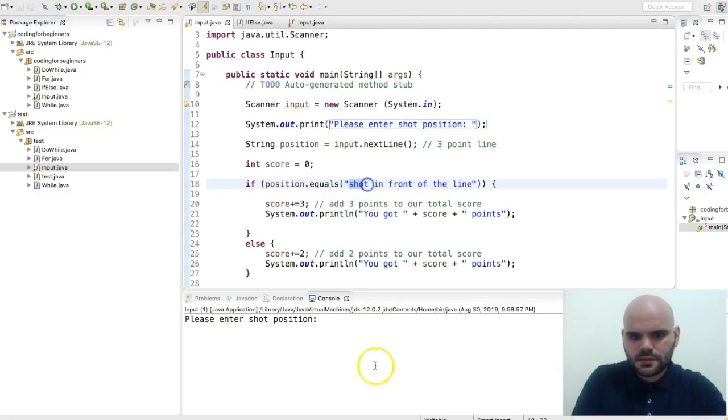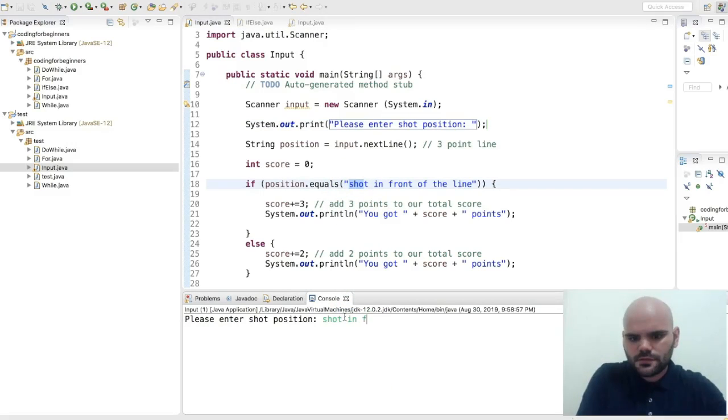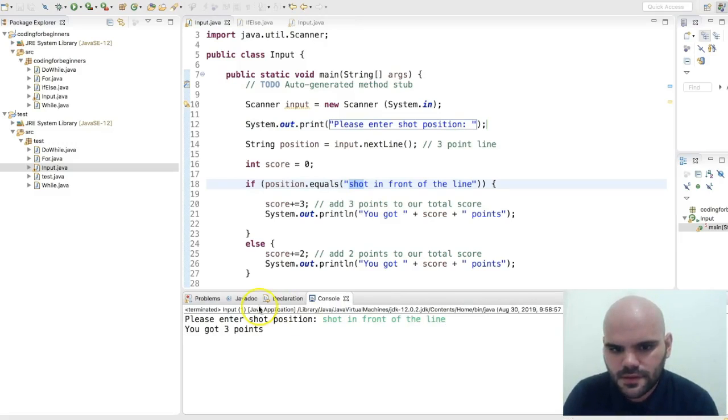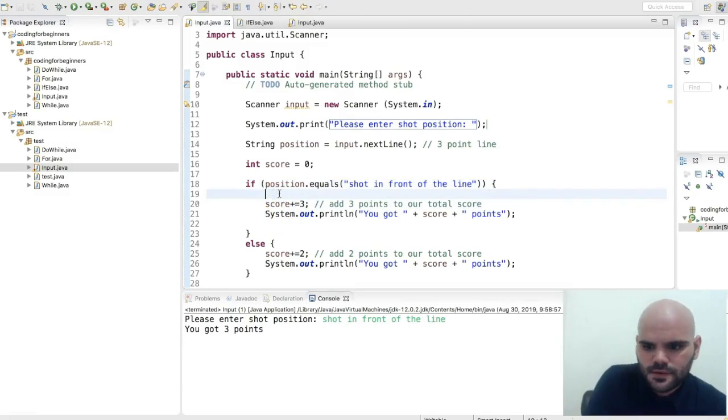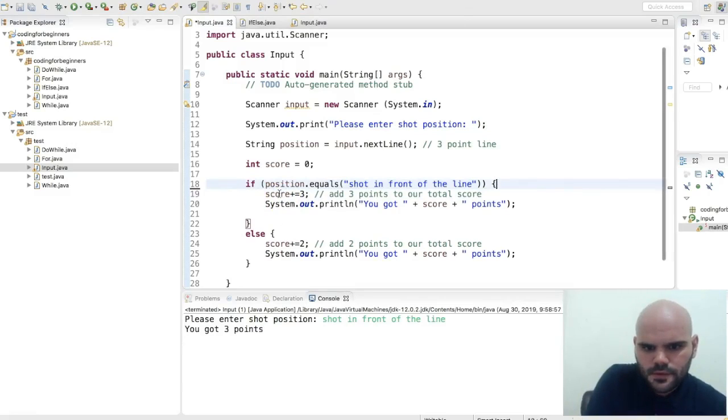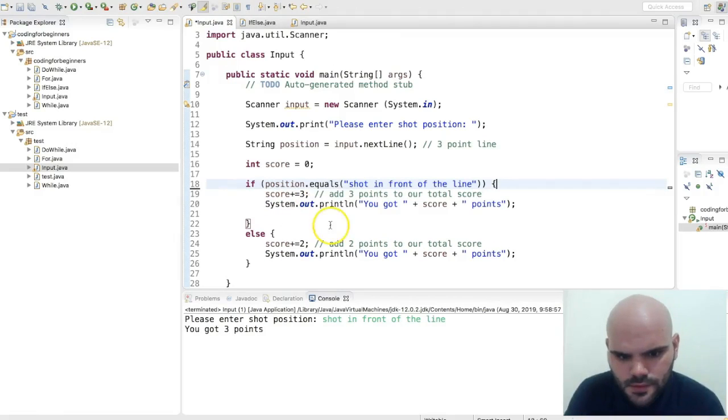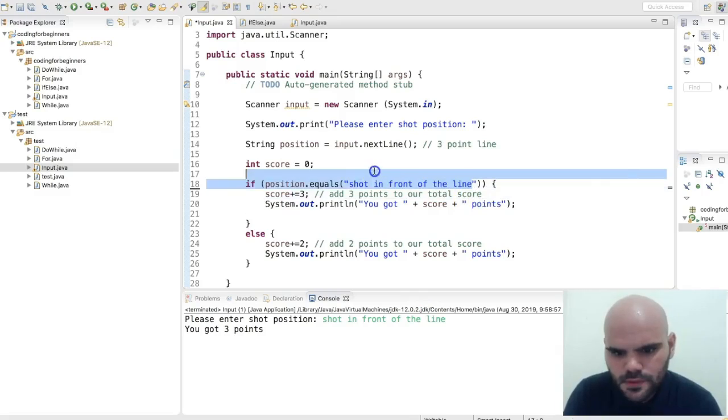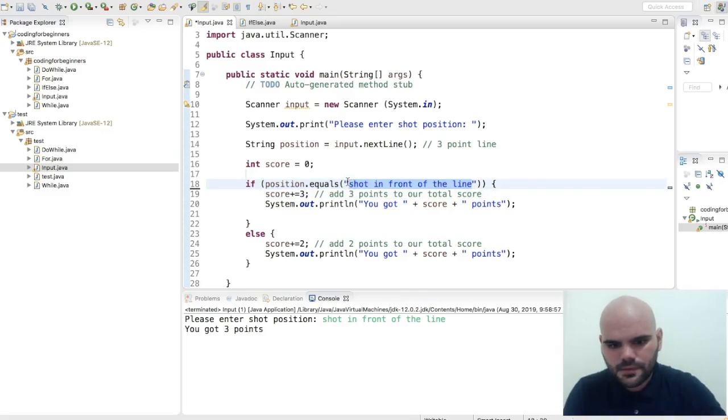This shot in front of the line. Let's copy and paste this.